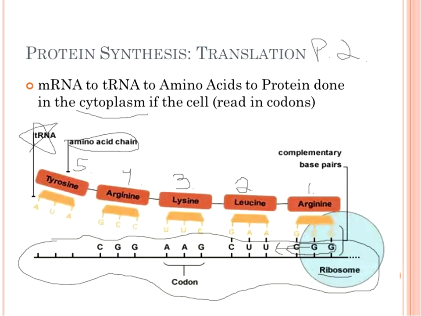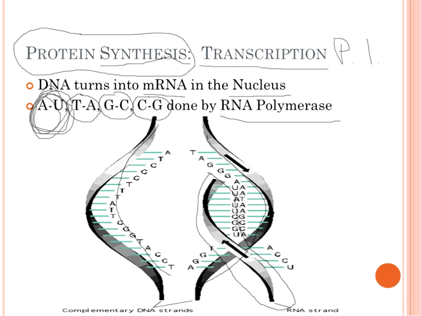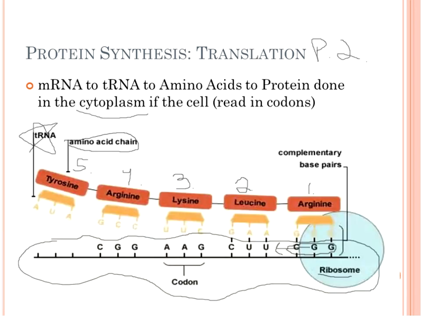So going back, just a little bit of backtracking here, transcription and translation both are to make protein. But think of it like part one and part two. Part one, you're starting with DNA, but you're making messenger RNA, the code. The first goal for transcription is to make the code. RNA polymerase does that. The second step, translation, now you're supposed to translate the code. A ribosome does that. The tRNA will bring the amino acids that pair up with the specific three letters of the code.